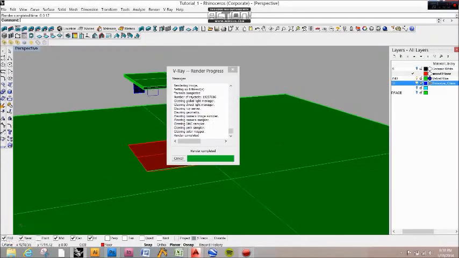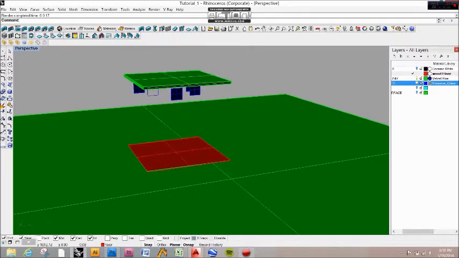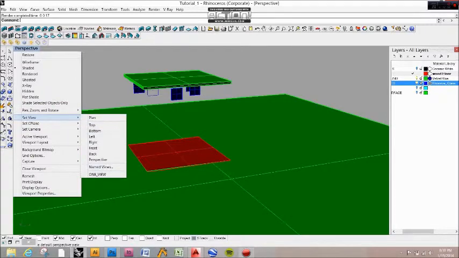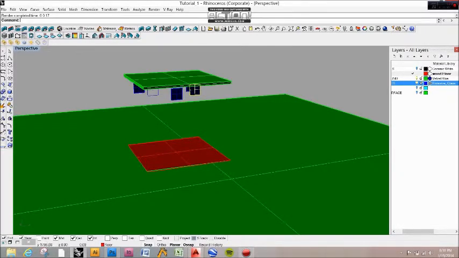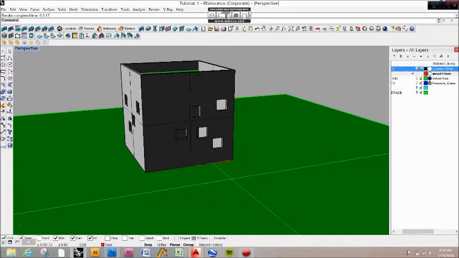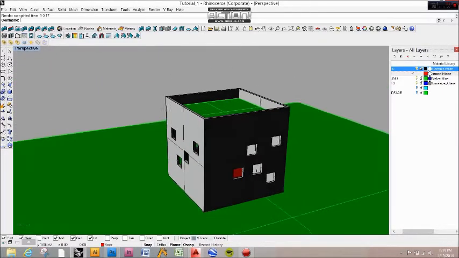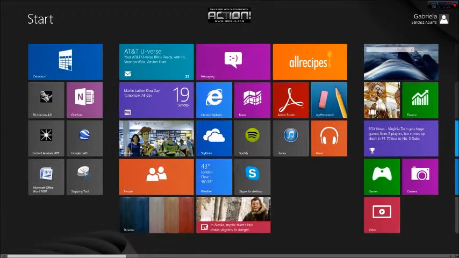So the trick with rendering is how to make the illusion as if these planes were making the light. So you have to coordinate between light emitting V-Ray materials and these options right here. Cool. So let's see. There you have it, your box. And what else did I say I would go over?